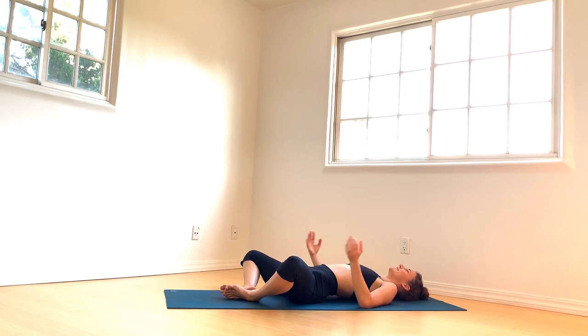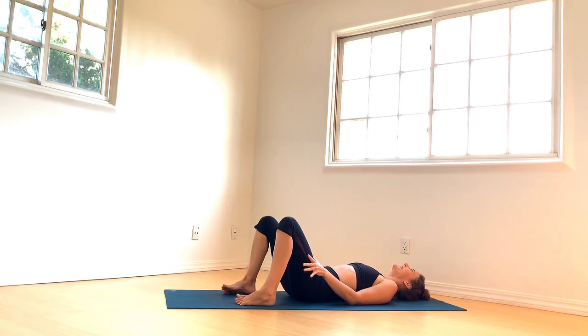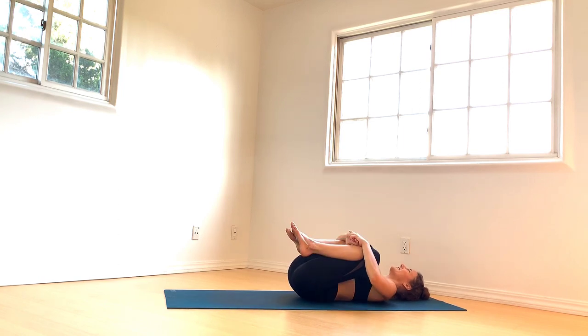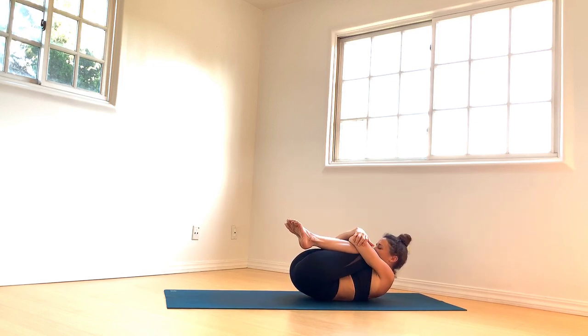Hands can come underneath the thighs. Gently draw the knees together. Feet wide. Let the sacrum breathe a little bit here. And then bring your knees into your chest. Give yourself a nice warm embrace, rocking gently from side to side. Hug yourself up into a tight little ball. Draw your forehead in towards your knees. Give yourself a tight squeeze.